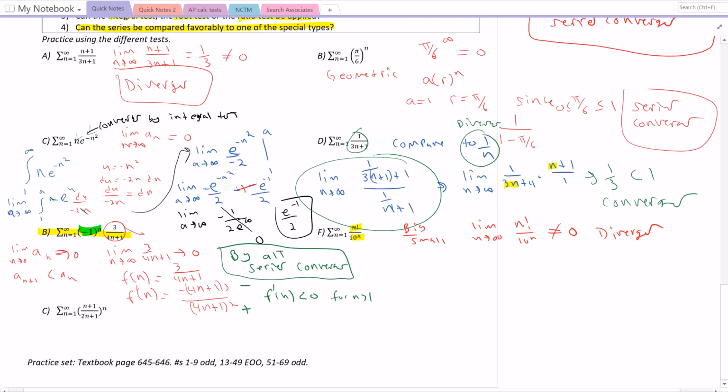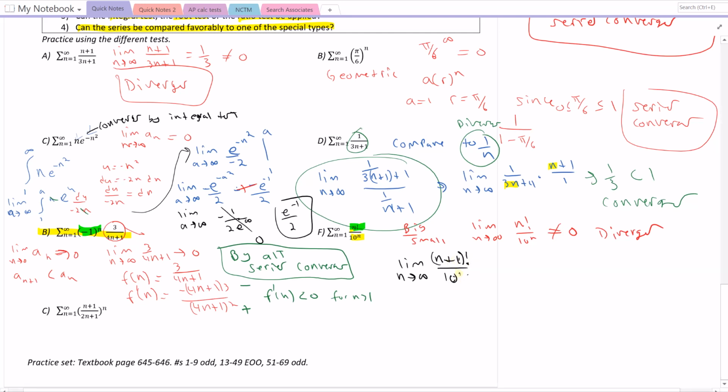Maybe you're not confident about that and you want to do something else. You could try the ratio test. The reason we like ratio tests here is because there's a factorial, and the ratio test does well with factorials. So we're taking the limit as n goes to infinity. Again, we're kind of done already. I'm just trying to show you how you could use a different test. Sorry, we're supposed to be plugging in n plus 1, which is going to make this n plus 2 factorial. No, what am I doing? n plus 1 factorial.